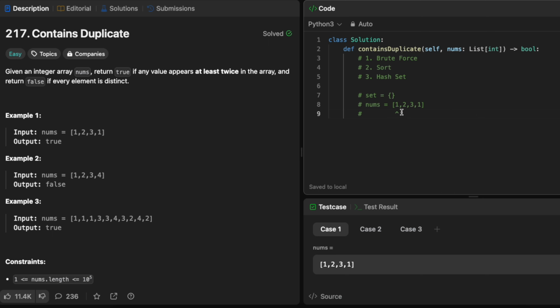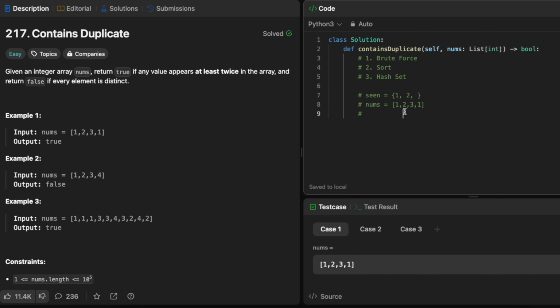Now you're iterating through all the numbers here. This is your pointer, you're pointing to 1. Is 1 in your set? No. So you add 1 here. Okay. You move ahead, you are at 2. You ask this question again, is 2 in my set? Have I seen it? Or let's call this set seen, so that it's much more intuitive. Is 2 already in your seen? So have you seen 2? No, right? Then add 2. So now you've seen it.